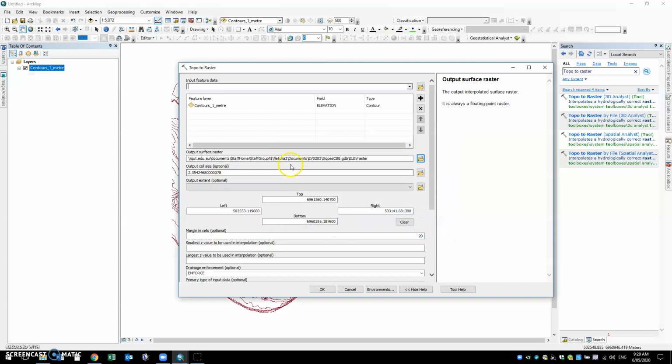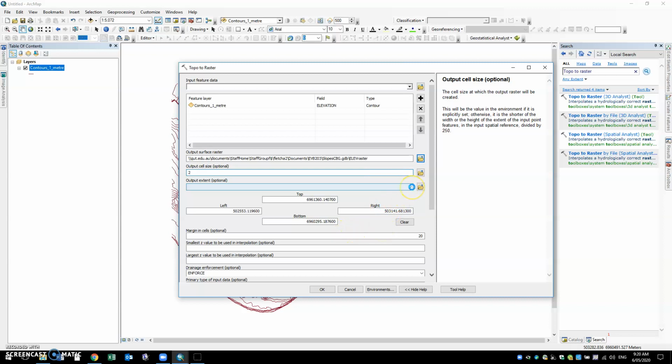elevation raster. Now, ArcGIS thinks it knows best and divides the area that is available into 250 by 250 cells. So it's come up with a solution of 2.35 meters, which is quite messy. Now, we don't want super fine resolution because we're interpolating over a fairly large distance in some of these cases. So I think maybe a 2 meter raster is probably sensible, and we're going to output extent the same as our layer, which it should already be, but we'll just double check that.